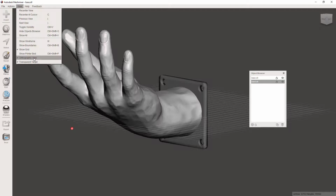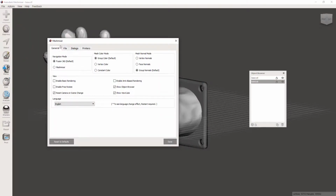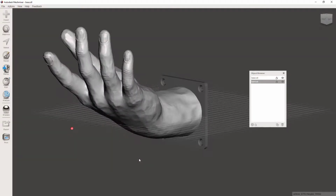To finish, we go to File Preferences and in General, we select the option we want to use to see correctly the polygonal faces. Select Choose Face Normals and click Accept. Once this is done, we move on to the next step.